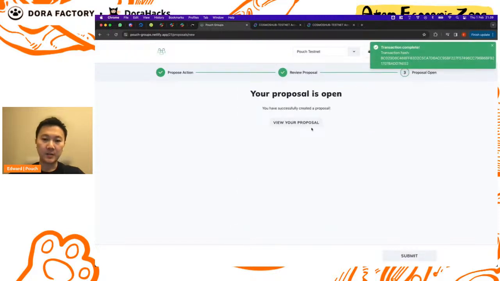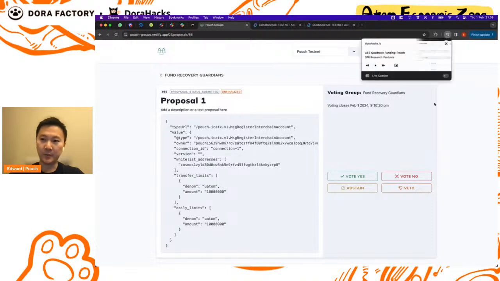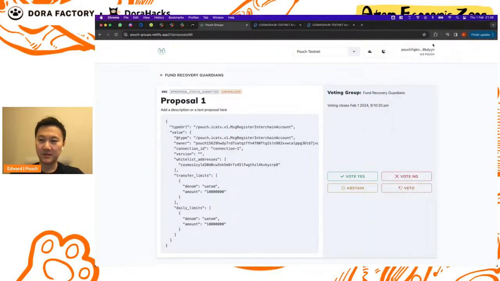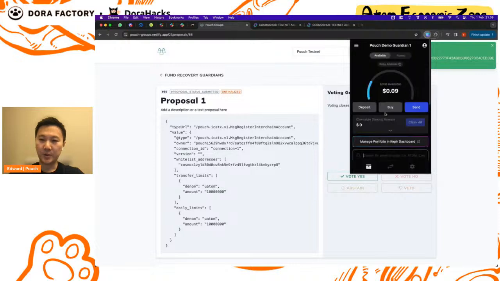Great. Okay, so the proposal is ready, and there is a 1-minute voting window here. So I'll go ahead and hurry and vote. Switch to the Guardian 1 account.